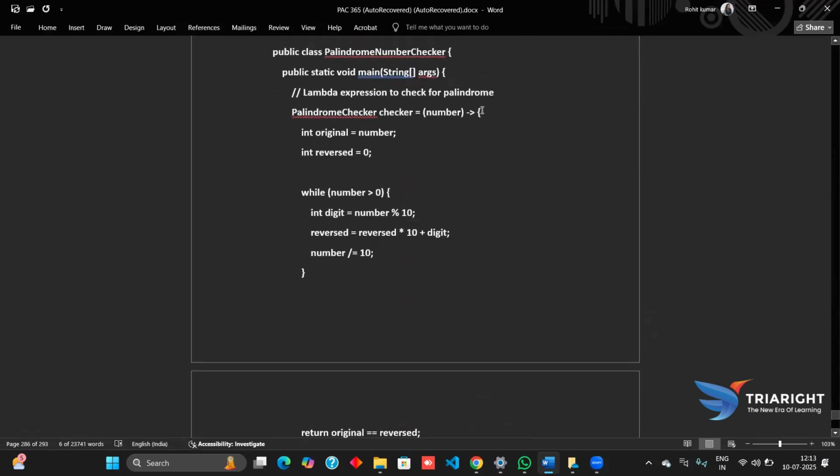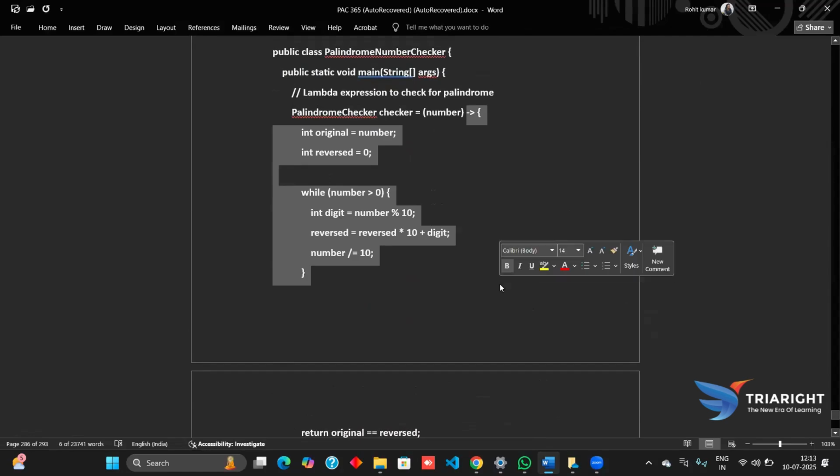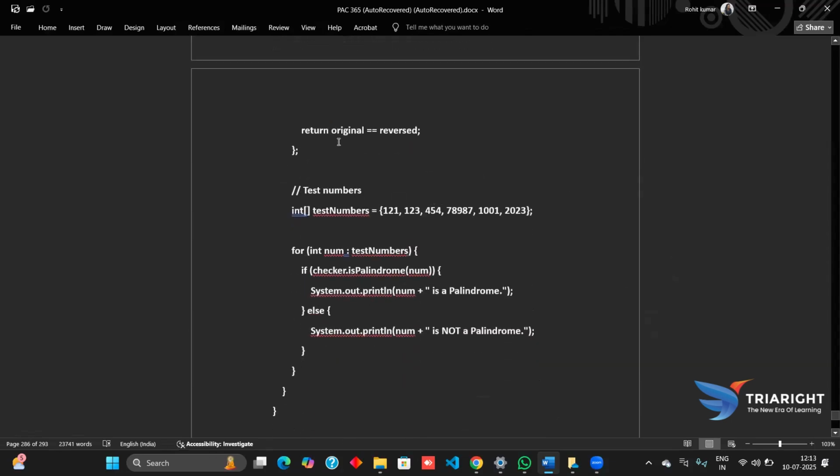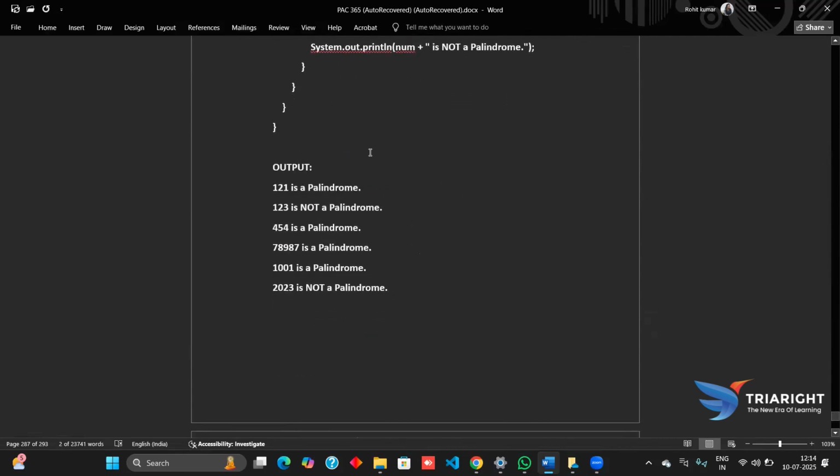Here the lambda expression reverses the number and finally checks whether the reverse number is equal to the original number or not. If the reverse number is equal to the original number, then it is a palindrome number.